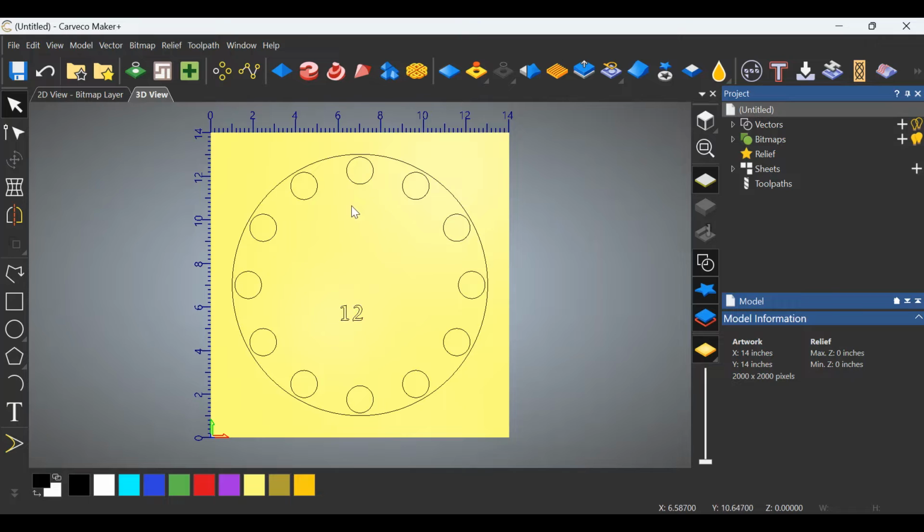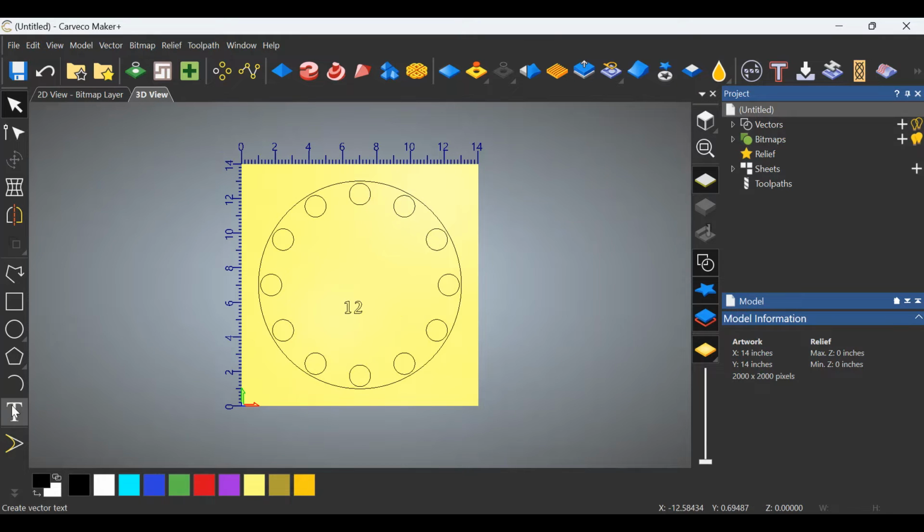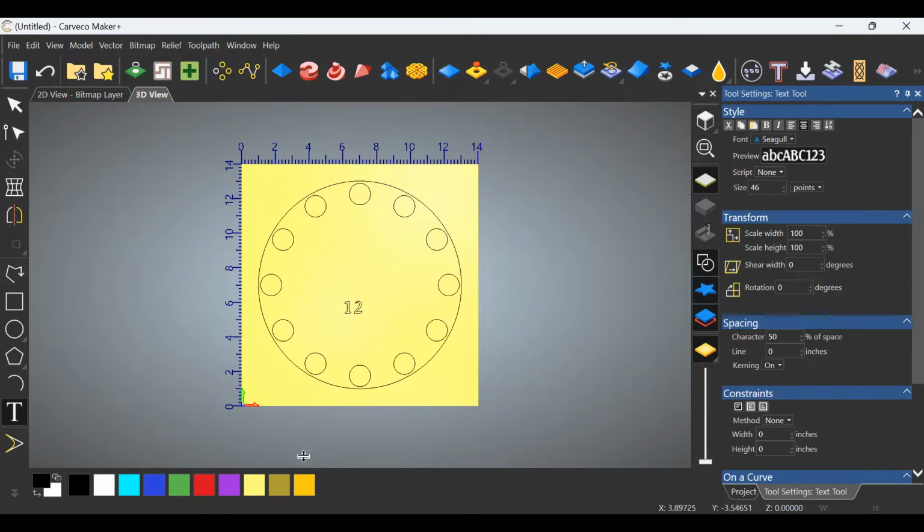Let's zoom out just a little bit and push the text tool. Now, I'll be honest, I struggled with this little step for quite a while until I figured out how to do this the most efficient way. Clicking on text. What was that, Lisa? For you. For me. It's the most efficient for me.